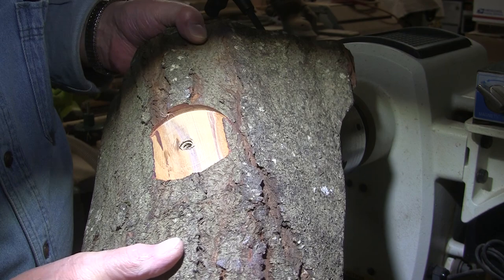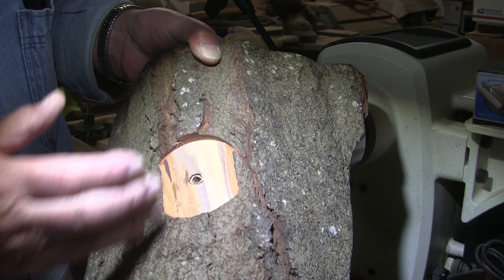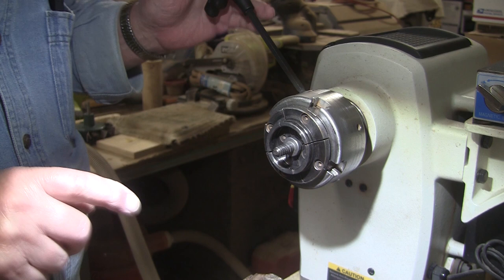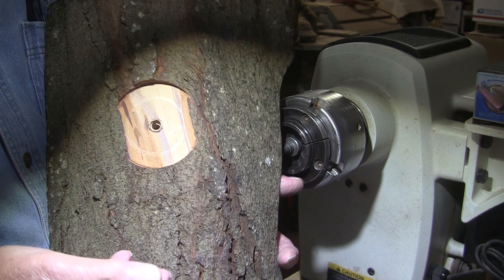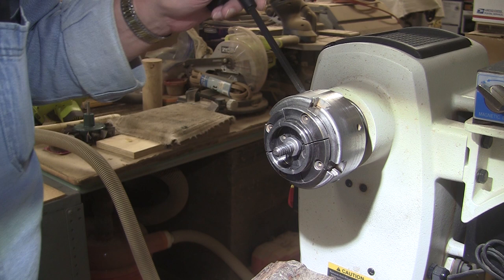So you need a flat spot — however you can get that. I used a large Forstner bit, but not everybody has those. Some people plane these down with a hand plane or a chisel, but it's got to be flat. It can't be pretty close to flat — it's got to be flat, or it's going to come loose. If you do those two things — get a flat spot on your wood and get the screw set right — there's no way that's going to come apart. The wood might break out if it's bad wood, but if it's good solid wood, it's just not going to come loose.